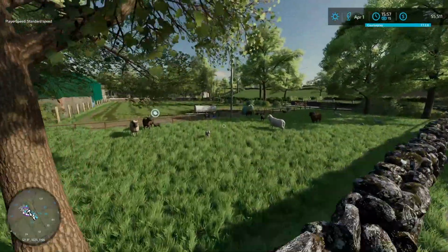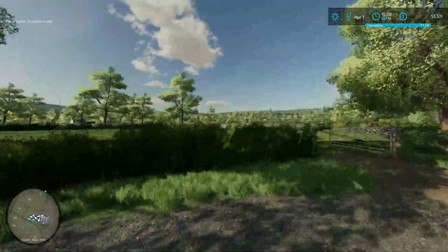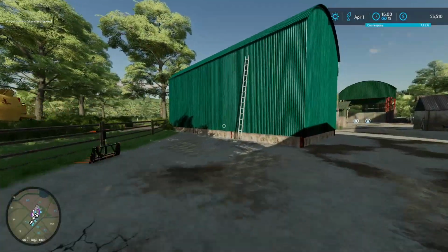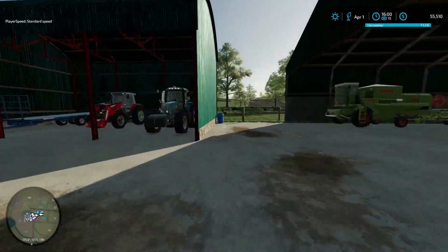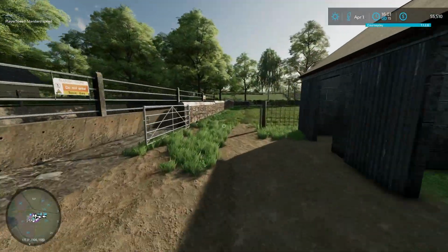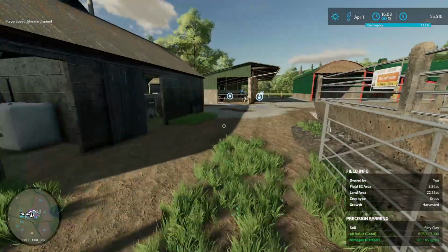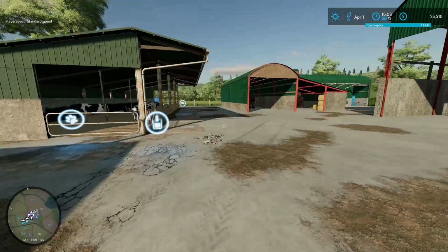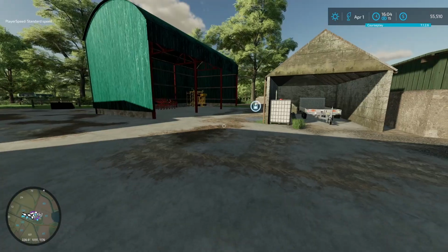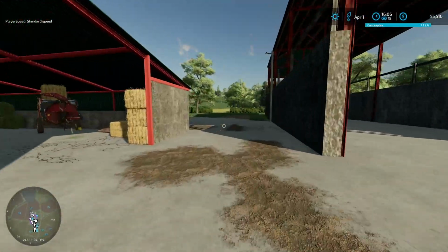Let's see, how are our sheep doing? They are doing great. Yeah, I've already been through and taken care of everything early this morning, because I knew it was going to take a while for us to get all this done. Now, we'll let this rest overnight, and then tomorrow we will windrow it all up, and we'll get everything situated. We'll get to use the Massey again and the Fent. And we'll start that all tomorrow.